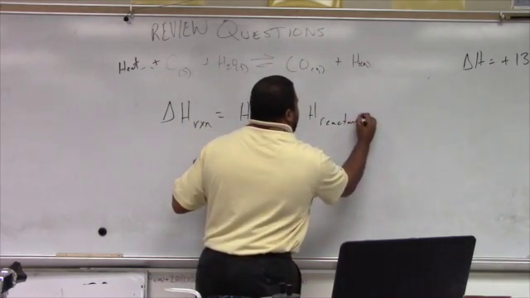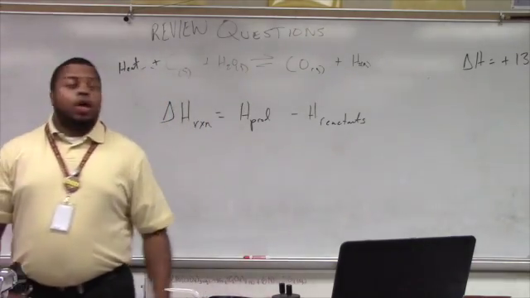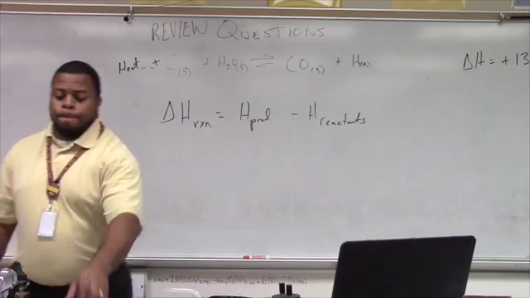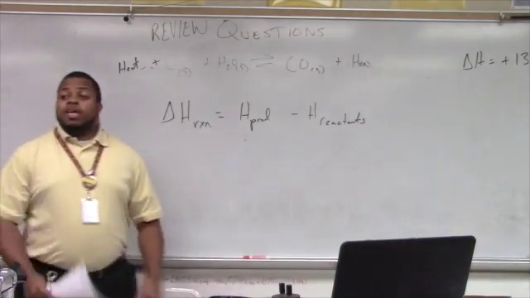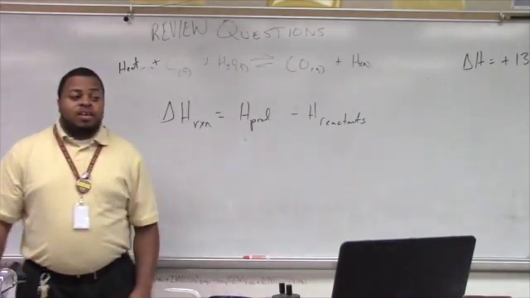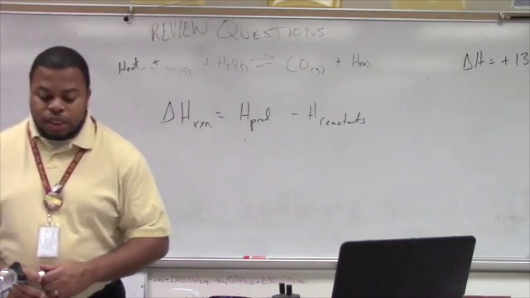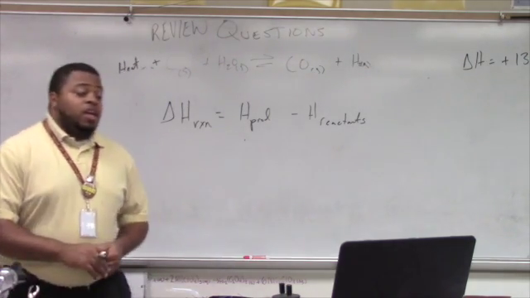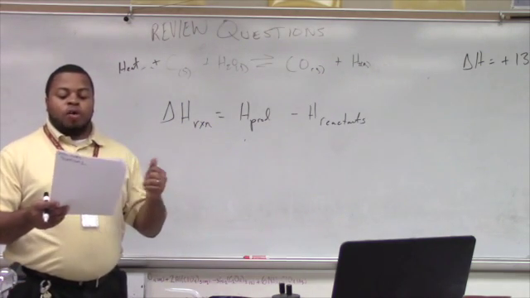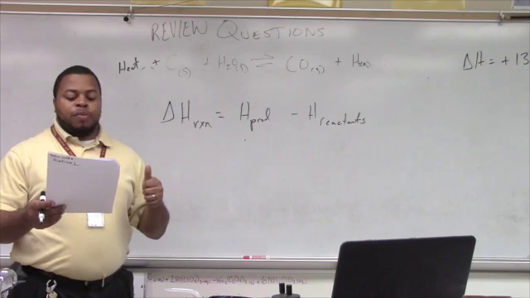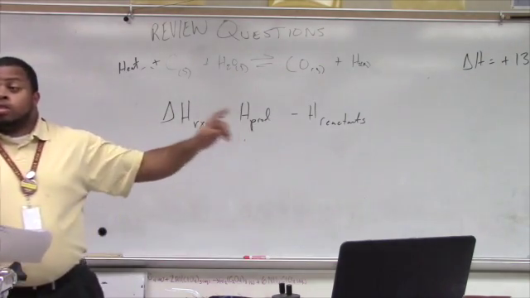Yes. If I have a positive value for delta H, which one of these is greater? The products. Good job. It would have to be, because if I subtract from here and this is larger, I'll get a negative value. The reason I ask these questions is that for part D, for reaction Y, which is larger, the total bond energy of the reactants or the total bond energy of the products? Explain. I had a bunch of people tell me it was the reactants.